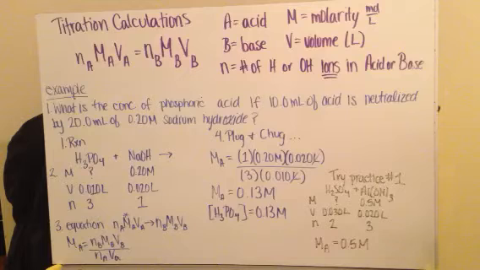Here you're reacting 0.030 liters of sulfuric acid being titrated with aluminum hydroxide at a molarity of 0.5 molar. You're using 0.020 liters. And again, aluminum has that +3 charge, so you have to remember that. You should get an answer for the molarity of your acid of 0.5 molar.